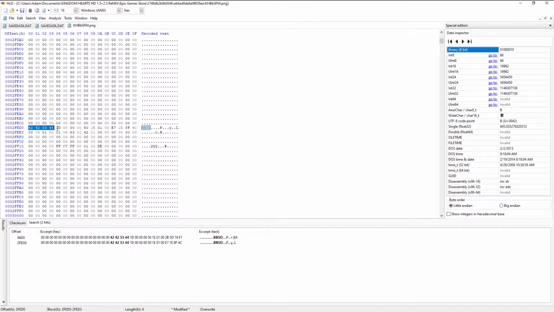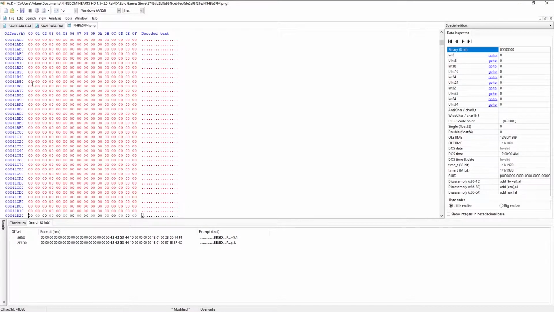If you have more than one save, you can double-click the search result to be brought to the offset you want to inject to. Save slot 1 was offset 86D0. Save slot 2's offset is 2FED0. If you can do math in hex, any saves afterwards are the same distance apart. But if you can't do hex math, searching for headers will get you pretty far.